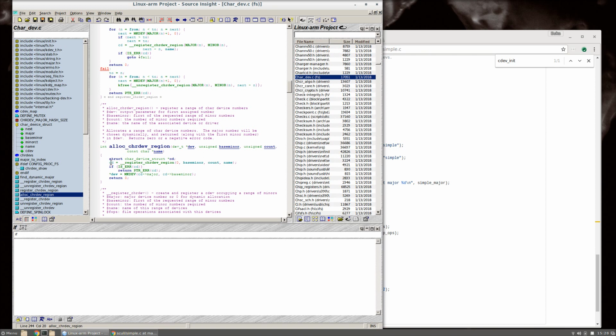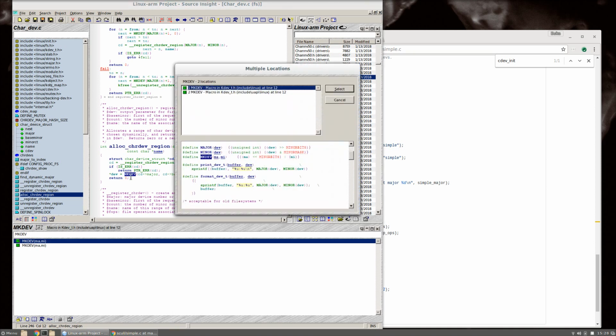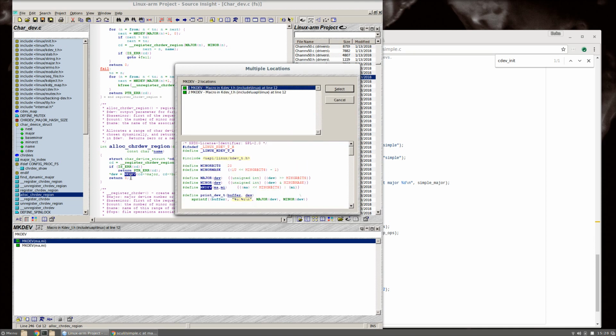And once it returns the value, it takes cd major and cd base minor and it calls MKDEV on that. MKDEV is a macro that left shifts the major number a certain number of bits and ORs it with the minor number. Okay, that makes sense. There are two versions of MKDEV.